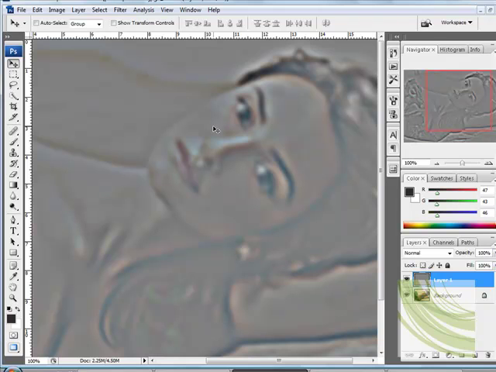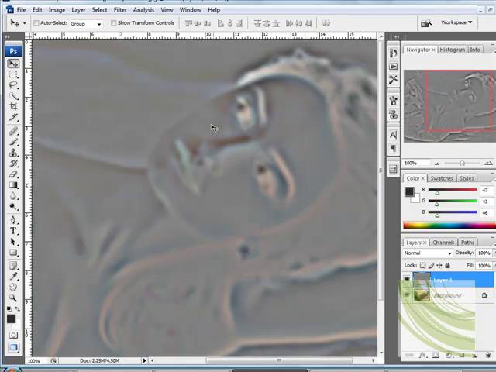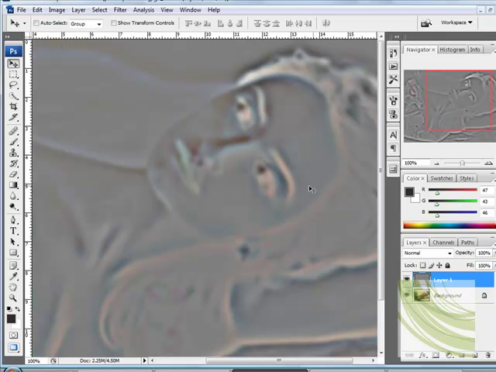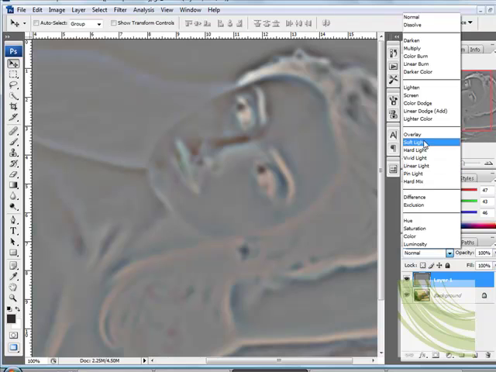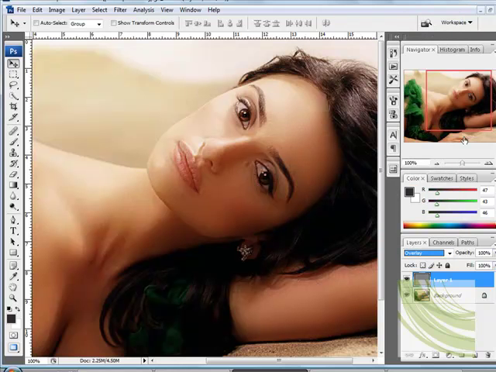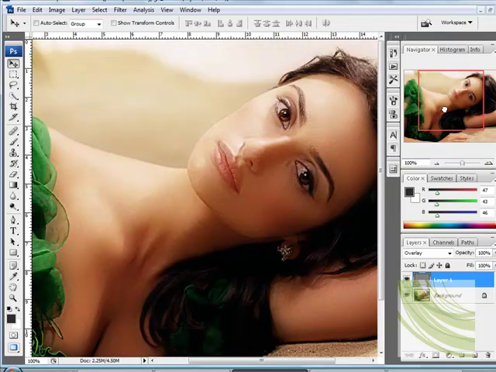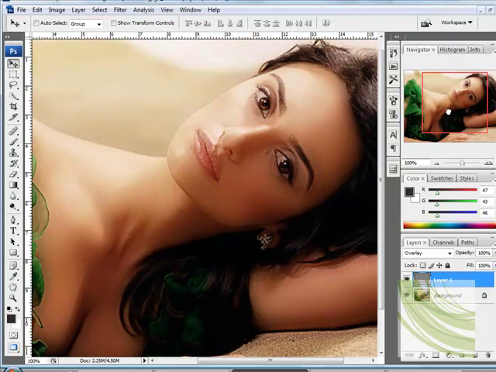What we need to do is invert this image, press Ctrl I or Command I on the Mac, or we can go to Image, Adjustments, Invert. That's what I just did. Okay. Now the next thing we want to do is give the layer a style. We want to select the first layer and go to Overlay, and you'll see a much softer glow. You'll probably see it a lot better at home on your screen in the navigator area. So if I show you, that's the before and this is the after. We've got a much softer glow, and it's a much dreamier image.